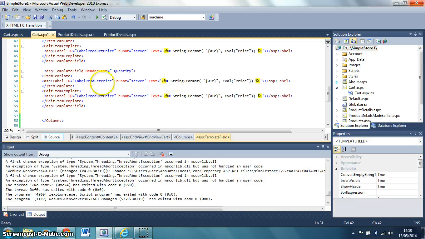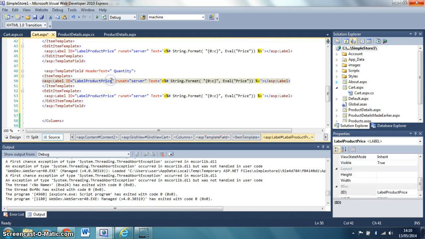Now we're going to call this label quantity, and the quantity doesn't need to be formatted, so we'll get rid of all this string format, and eval quantity.